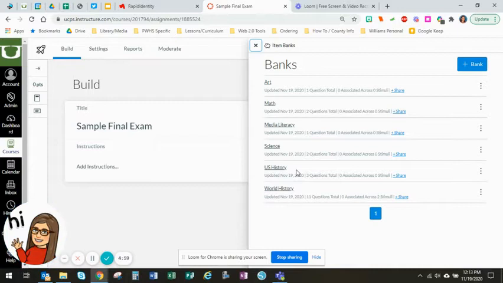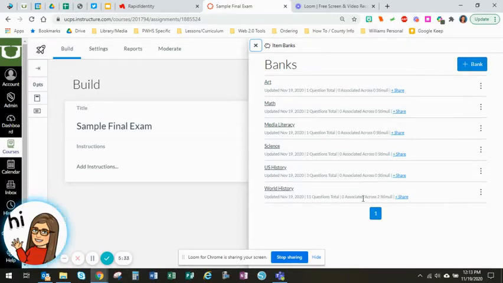Mine is not a good example because I don't teach different units like that, so I just threw in a bunch of examples for different subjects. But you want to be very specific with those item banks because it will follow you from course to course. It would be anytime you would give a quiz throughout the year. What is that quiz topic? If you're math, what is the type of questions that you're asking? What unit are you in? So I really think the item banks really should fall under like unit names. Just make sure you also put the course name on there so you know which course it is.